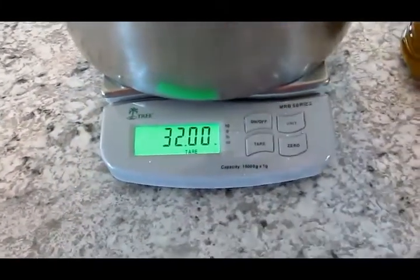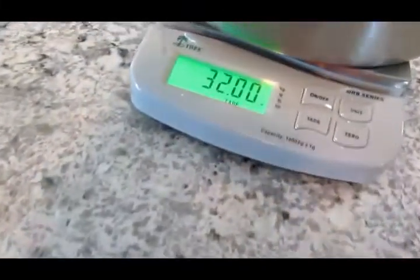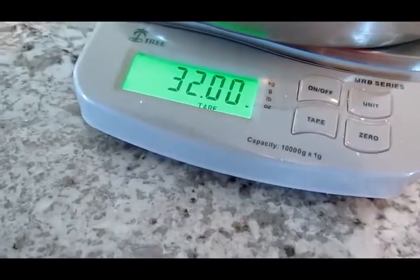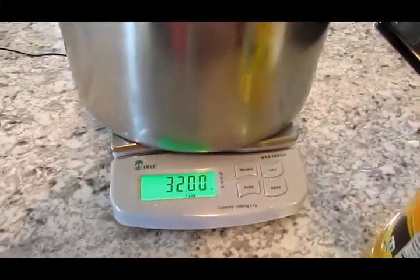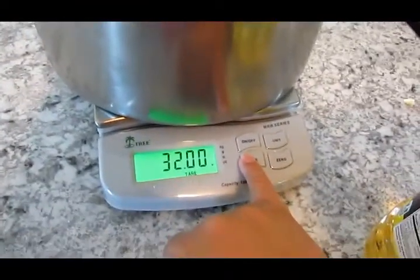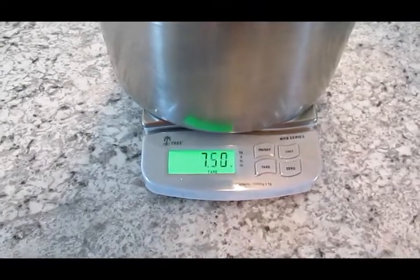Alright. 32 ounces of this. And after that, I'm going to need 24 ounces of sunflower oil. So, sunflower oil. Open this. Add this in there. So I'm going to add 24 ounces of this in there.